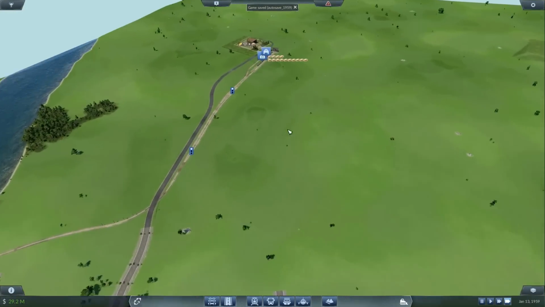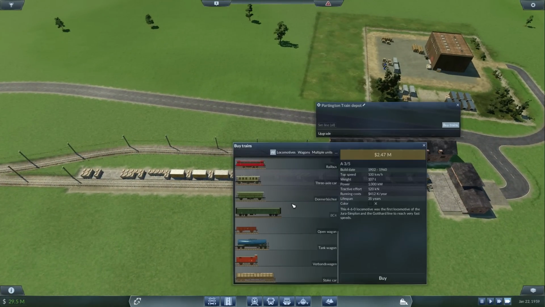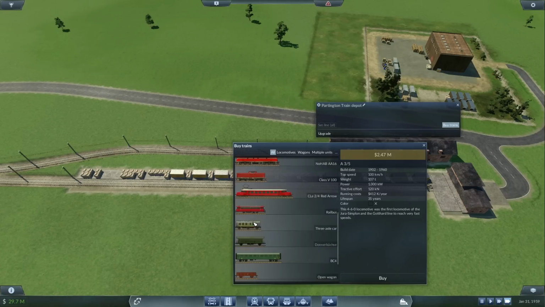Oh my god, there's so much food over here. I'm pretty sure I did see a new train get unlocked. Oh wow, look at this thing. I always forget about this thing. It's really cool looking. Where is it though?